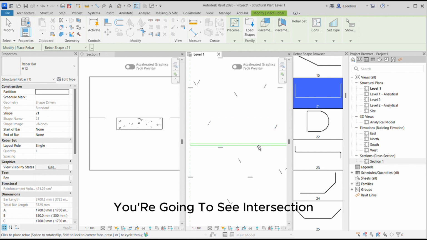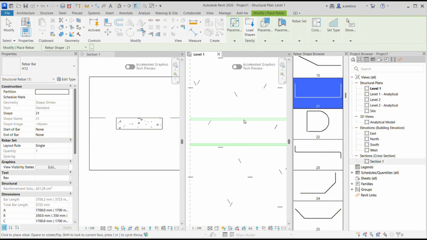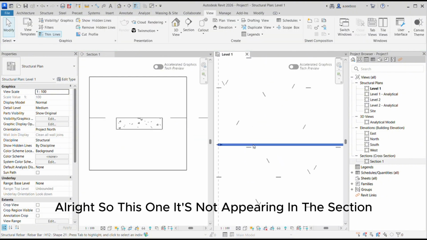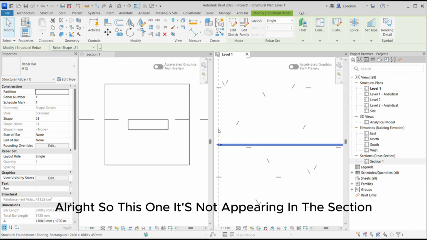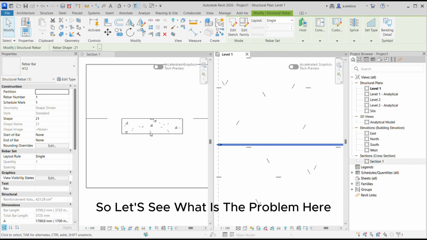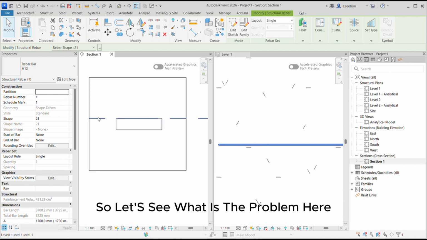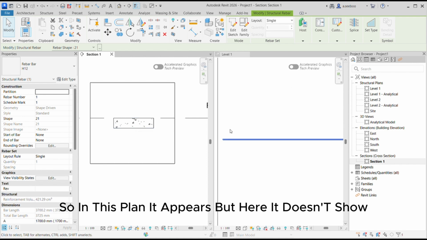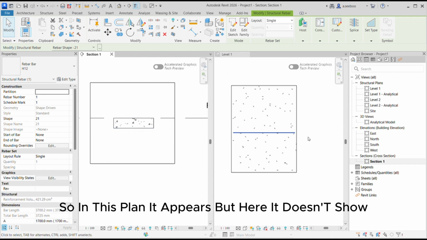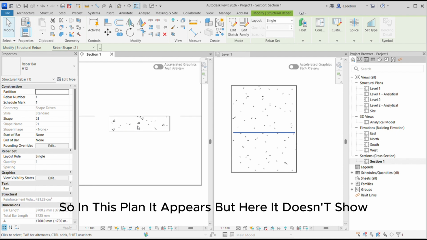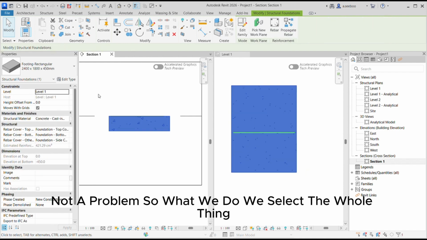You're going to see it in the section. So if we place one here, this one is not appearing in the section. So let's see what the problem is. In this plan it appears, but here it doesn't show. Not a problem.